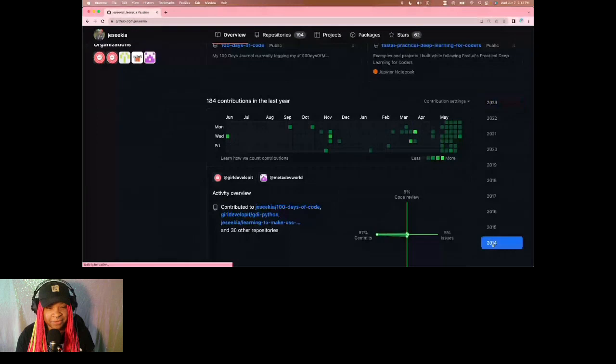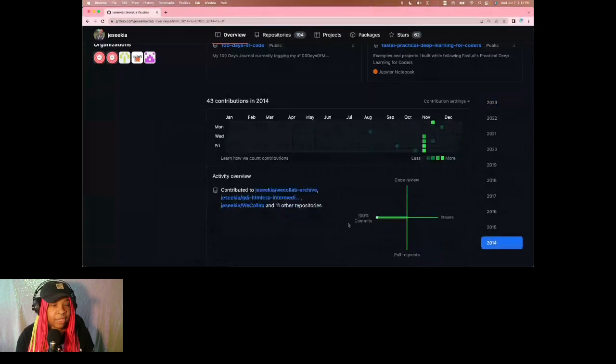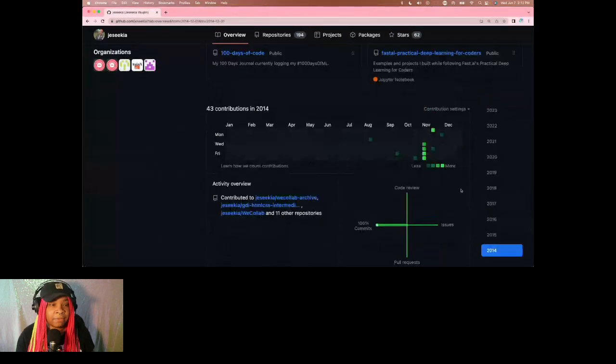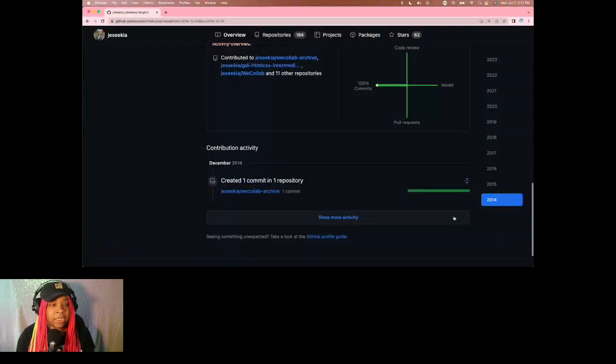And I remember early on, this was an area that I was particularly interested in, seeing the progression. But you can see I literally started my GitHub back in 2014. So it's kind of weird because it feels like it was just maybe 2, 3 years ago, but it was much more than 2 or 3 years ago. And I can see everything I've pretty much done so far, as long as it wasn't in a private repository.